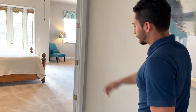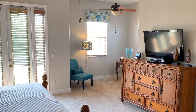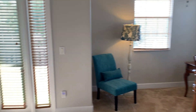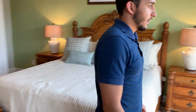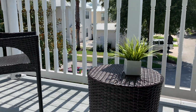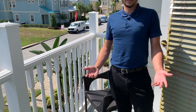The master bedroom has these nice two swinging doors that open to the side. There's beautiful, comfortable bedding, lots of pillows, and a king-size bed. My favorite part about this bedroom is the balcony — picture yourself here in the morning sipping on some coffee, watching the sunrise or the sunset. It's definitely a great feature of this house.